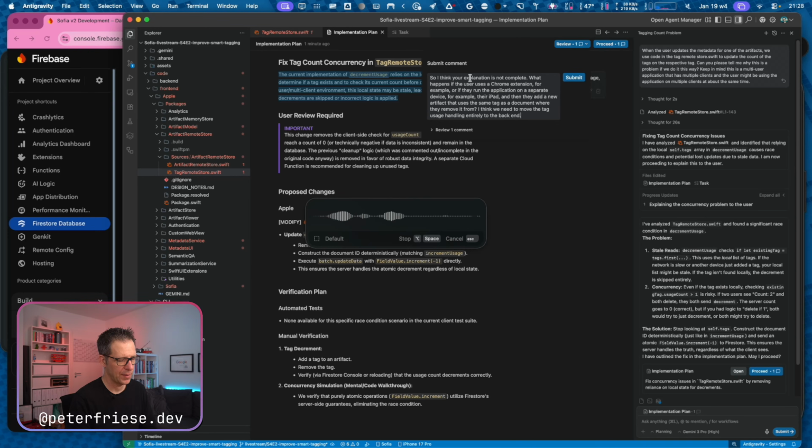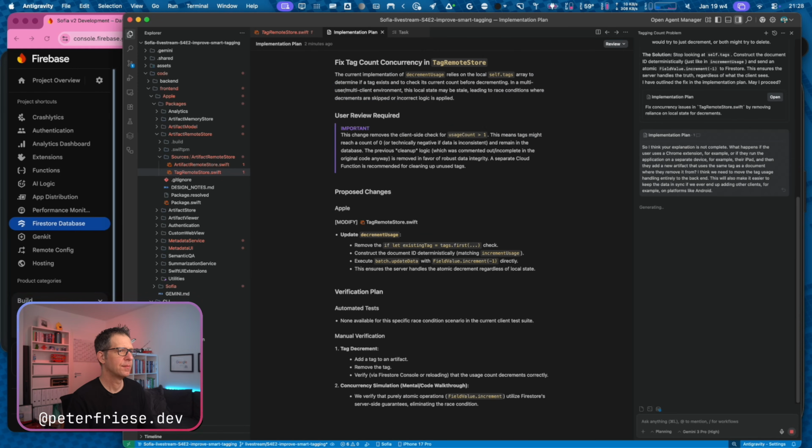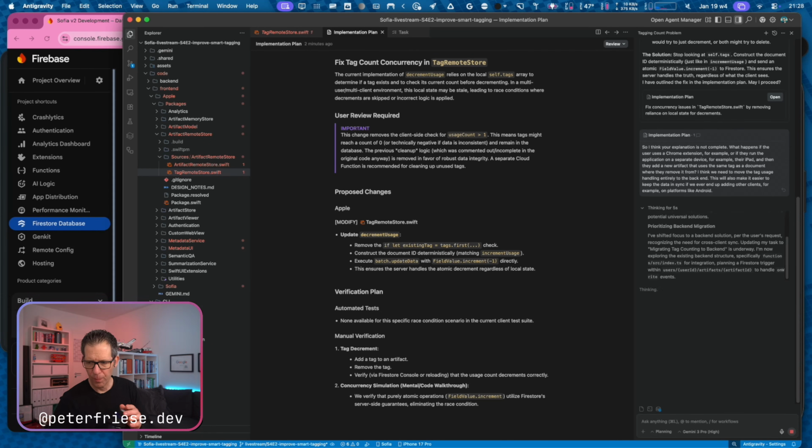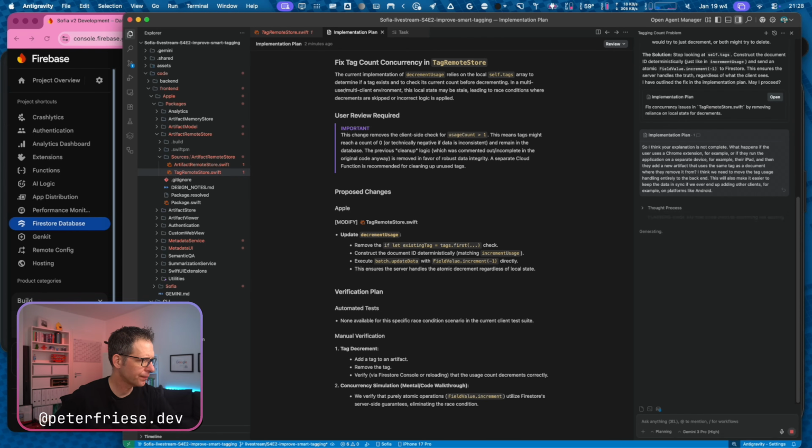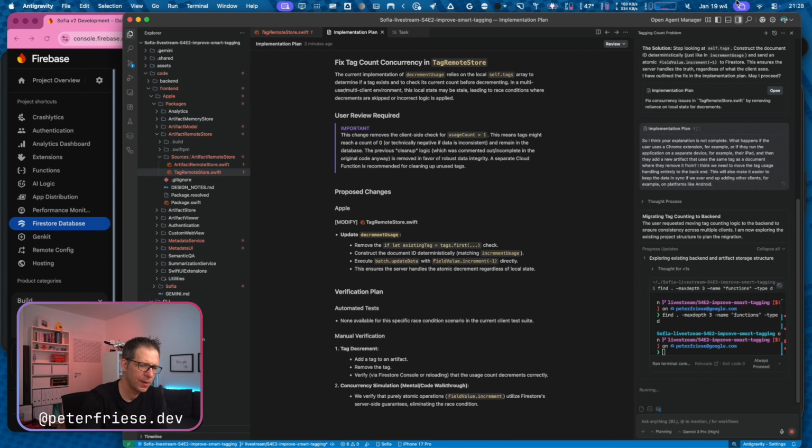This will also make it easier to keep the data in sync if we ever end up adding other clients, for example, on platforms like Android. So let's see what it comes back with.